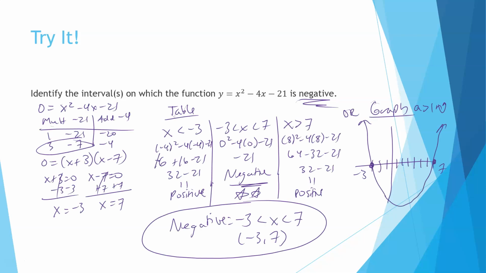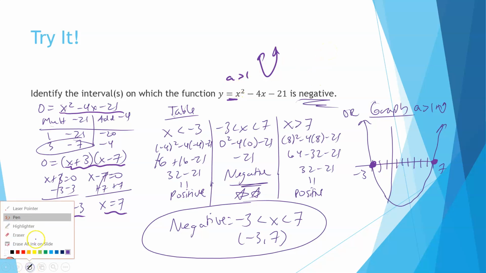Okay. So hopefully you remembered that the first step is to factor the x squared minus 4x minus 21, and I got x plus 3 times x minus 7. You can see my work in between. When I set each factor equal to 0 and solved, I got x equals -3, x equals 7. So once again, if I went to the graph, it means that those are the x-intercepts, and because my a is greater than 1, it means it's opening up. If this was a negative, I'd have to make sure I flip it.